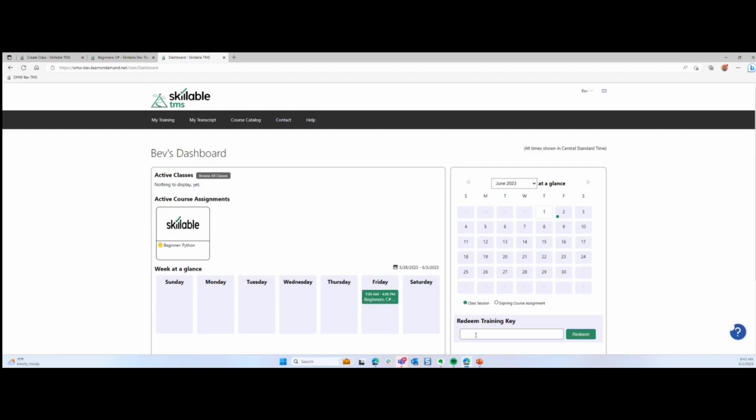Those are really quick, easy ways that you can use training keys, different types of keys in different scenarios. Please go ahead, feel free to play around with them, create different types. It's okay, you're welcome to test out some stuff.